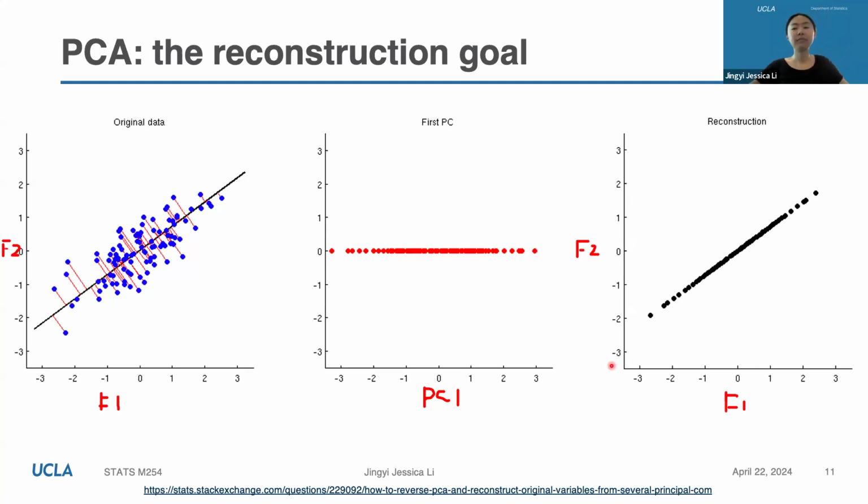No, there's no PC2. We're only looking at PC1. PC1 is this new dimension that is defined as some combination of F1 and F2. Then you just project every point perpendicularly to this line, and you record these positions. These correspond to these values in PC1. That's it. We didn't look at PC2 at all. PC2 has an orthogonal relationship with PC1, that's something we know, but we are not looking at PC2 here.